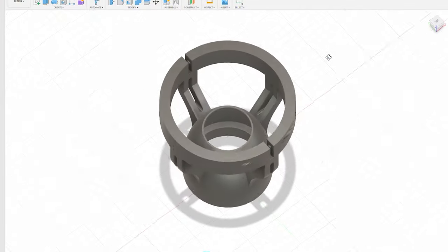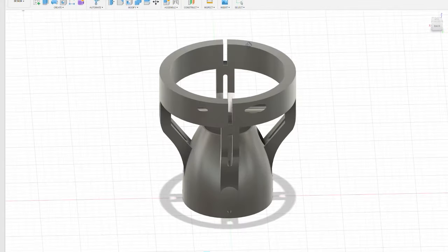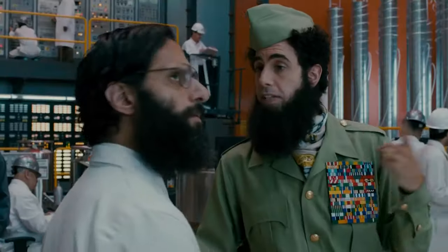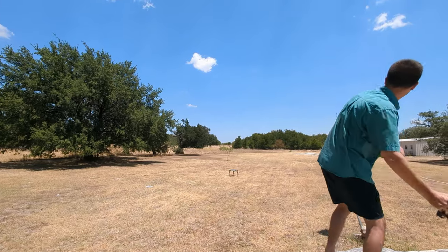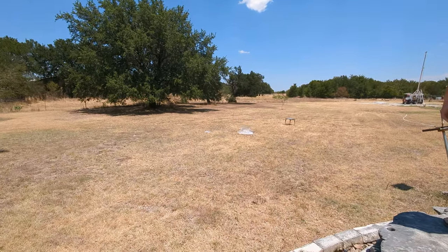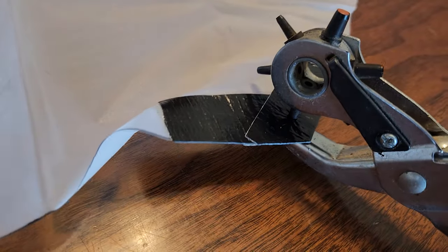The first modification was a whole new front end with a one piece design and shorter distance to the motor. This would make the whole thing stronger and easier to mount — it needed to be pointy, not too round on top. After doing some tests with parachutes we decided that we needed at least a 36 inch diameter chute. Making this was the easy part; getting it to deploy proved to be a little more challenging.